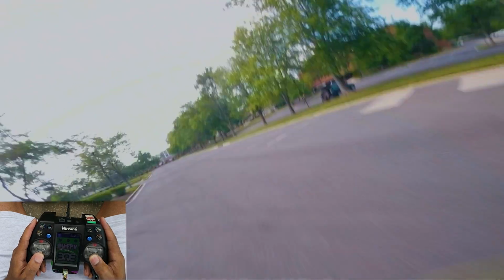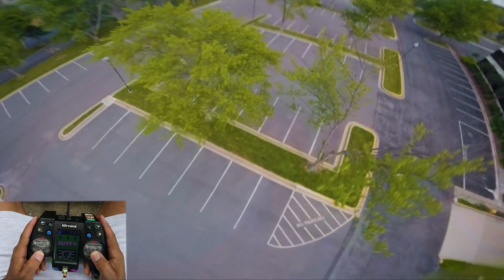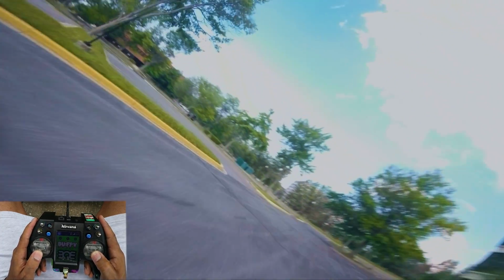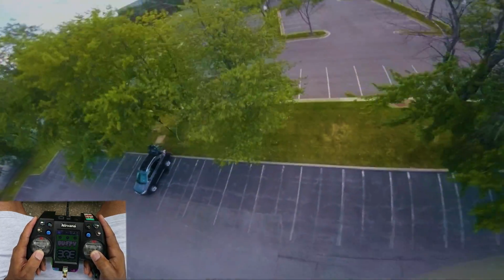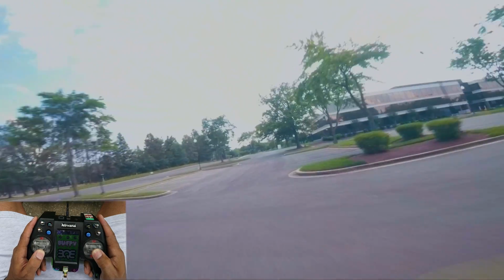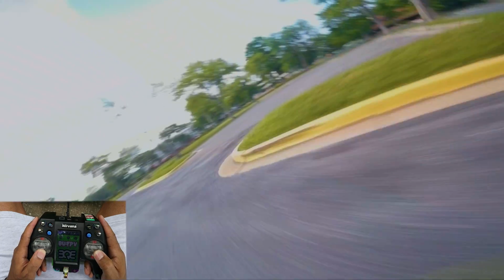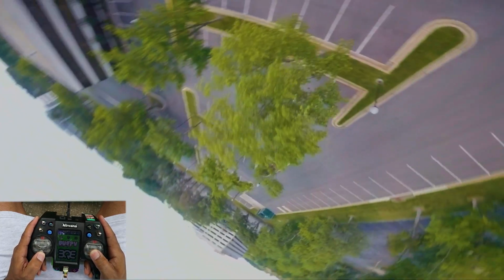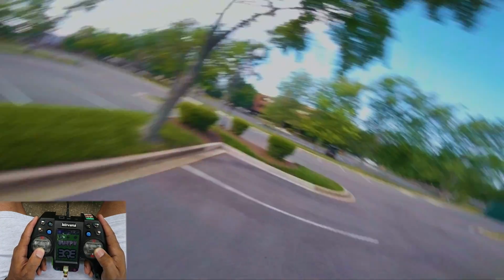Alright, so I could tell off the rip. I mean, it's good. KISS is good. Like, there's no doubt about it. Okay, this is a good flight controller system. It's got smoothness. It's got precision and control. Like, I wouldn't even try that with FlightOne or Emuflight. It gives you a level of confidence in your quad that's just unparalleled.